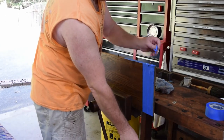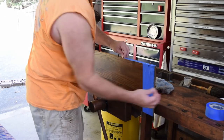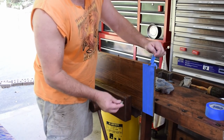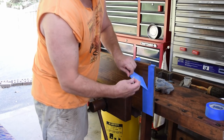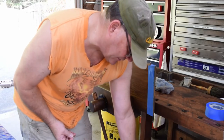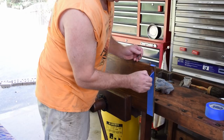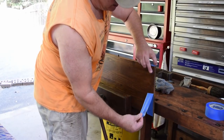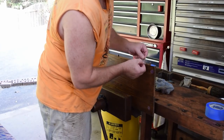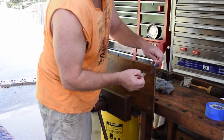I've said before, it really drives me crazy when you see a refinish job and then there's drips on non-finished surfaces, particularly on the underside. It looks very amateurish to me. So what I always do, particularly with client pieces, is tape up the underside. So should any stripper get onto it, it's going to lay on the tape until I can wipe it off. It's not going to take up the finish.